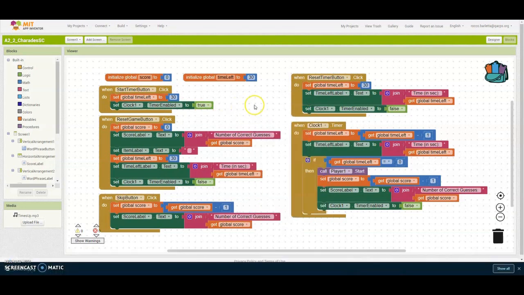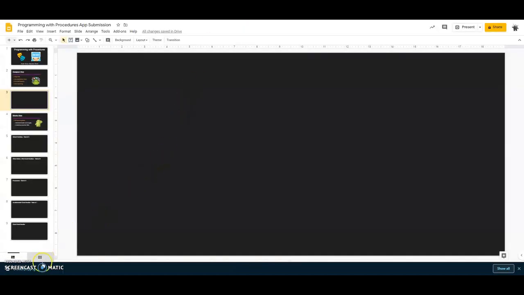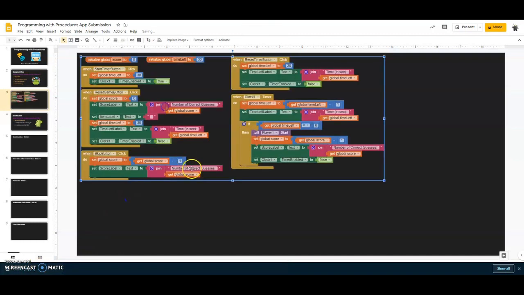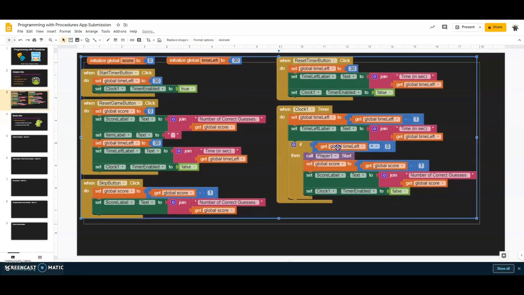Once you select that, your file will be downloaded into either your download folder or into your files app on a Chromebook. Now that you have your blocks downloaded, you can simply click on that file to open it up, or if you would like to insert it into a Google Doc, you can simply go to that Google Doc and take your file and insert it in. From there, you can use your handles to size it accordingly.